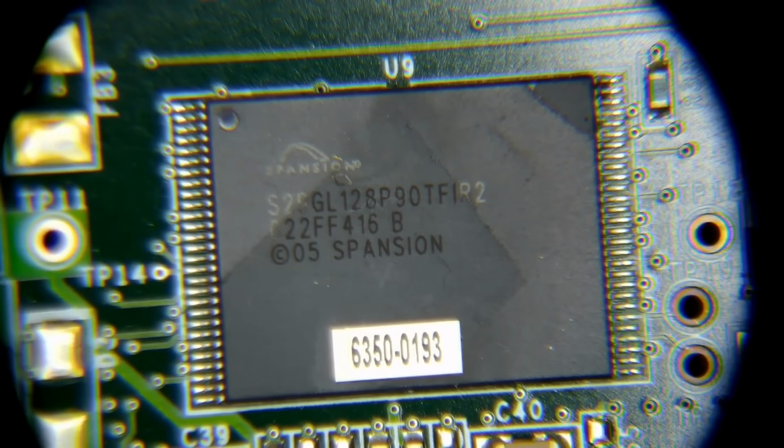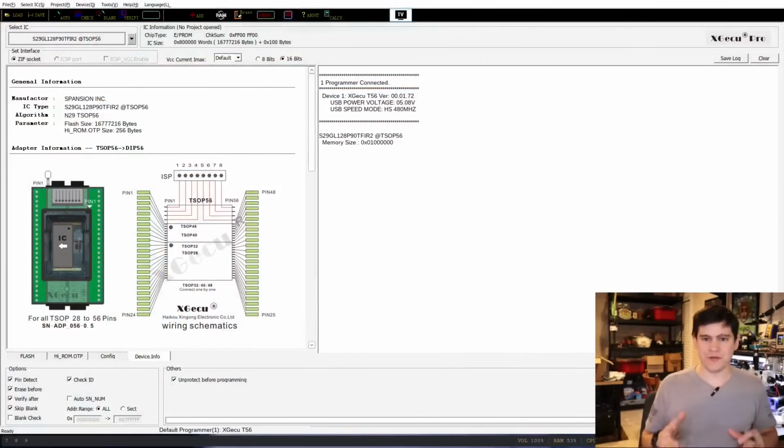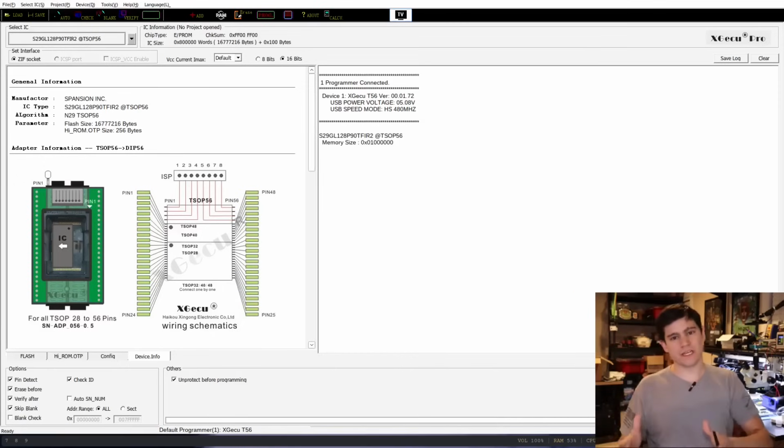We can see the full model number of this flash chip. And what I always like to do before I pull off a flash chip, if I can, is look at my flash reader software to see if I can actually perform the extraction. Because if I can't, then it doesn't make much sense pulling a chip off of a board if I don't have the right hardware to perform that extraction.